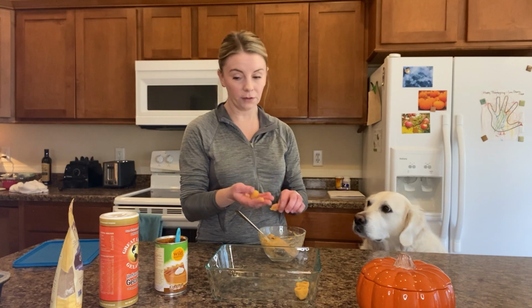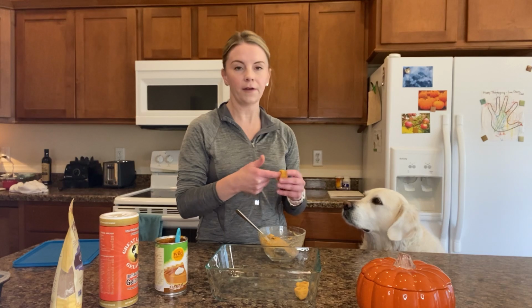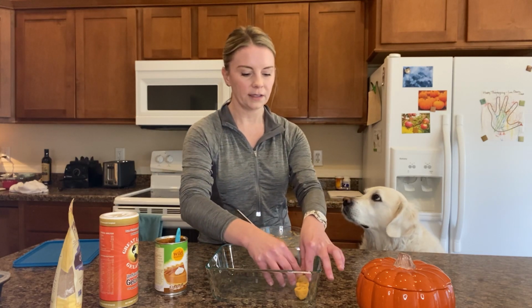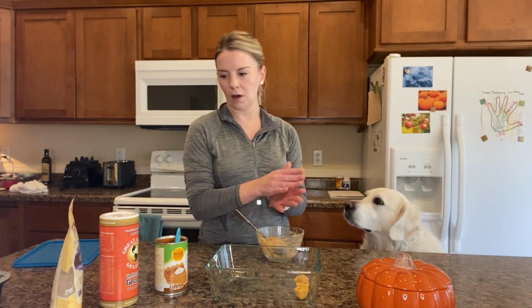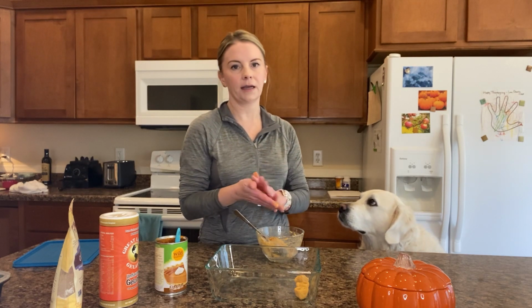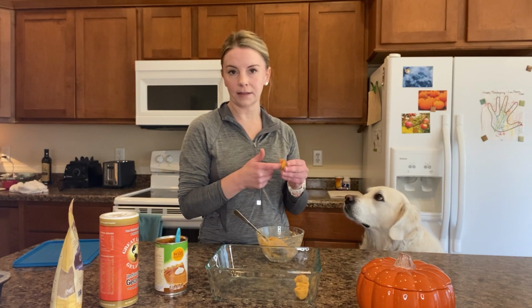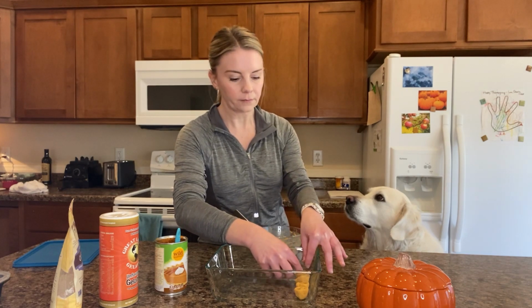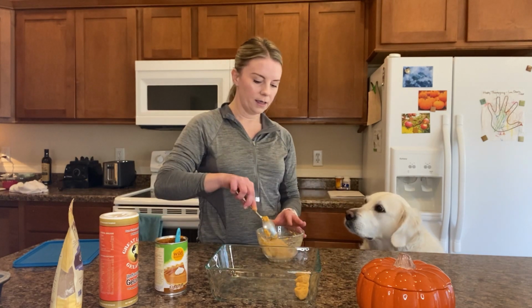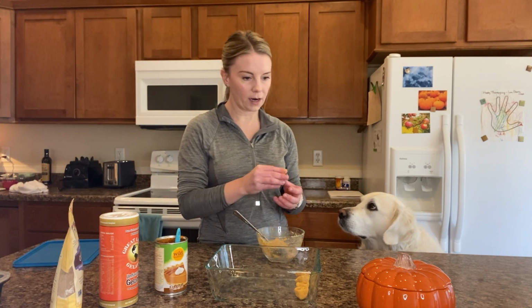These pill treats with the pumpkin, they stay nice and soft in the refrigerator. They're very easy to work with. As you can see, what I do then is I just continue to form the pill treat as I work through the dough. I make them based on the size of the pill that Ruby takes, and so you can adjust as needed. You can make them smaller or bigger. It's also going to depend on the size of your dog. But that's pretty much it. The pumpkin pill treat is a great one to try with your dog.